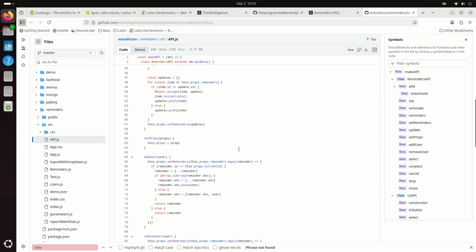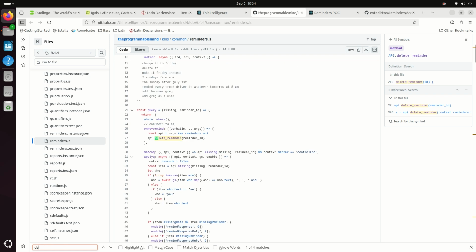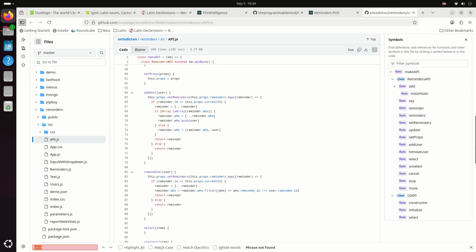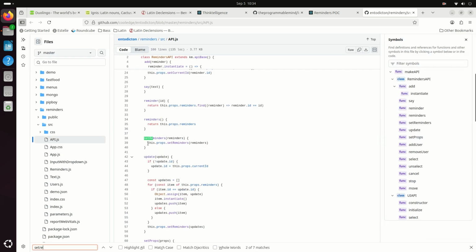Maybe I implement it with set props. Anyway, this delete over here has somehow been rewritten to, I guess I could look over here, delete reminder. Yeah, so the delete here is calling this reminders and then doing set reminders, which is over here in the application. I've updated set reminders to call a React and Redux store. So that's how it's connecting to the local data through the API. But I didn't have to rewrite all the other stuff or any of the language stuff.